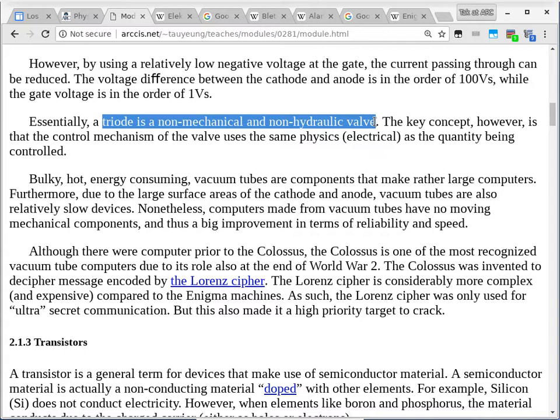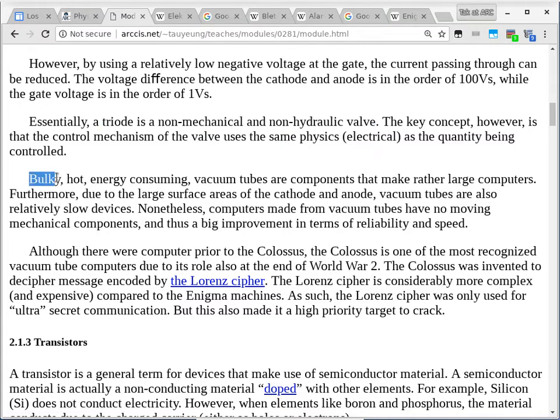Okay, so it's good. This is one big step up from electromechanical devices. But the problem with these things is they are bulky, and they run hot. They run hot because of the very principle that makes it work. The heating element is needed in order for vacuum tubes to work, and as a result, they consume a lot of energy.